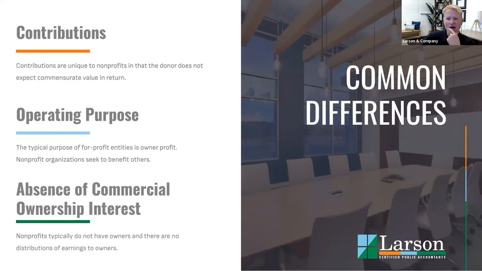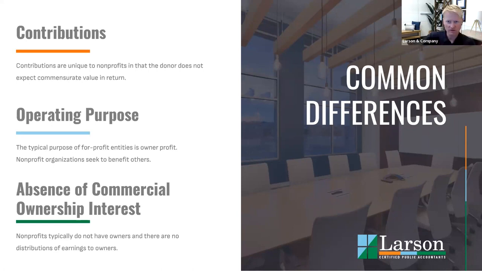Okay, so from an accounting perspective, the Financial Accounting Standards Board has a glossary and definitions in the accounting standards, and they've identified three major characteristics of a not-for-profit entity. It's important to remember that these characteristics can be present in an organization in varying degrees, and a nonprofit does not have to have all three. For example, a nonprofit school may not receive any contributions, but will rely on fees charged to students for its revenues. They could get contributions, but they don't need to have them, as tuition could help cover their expenses, and they could still be a nonprofit organization.